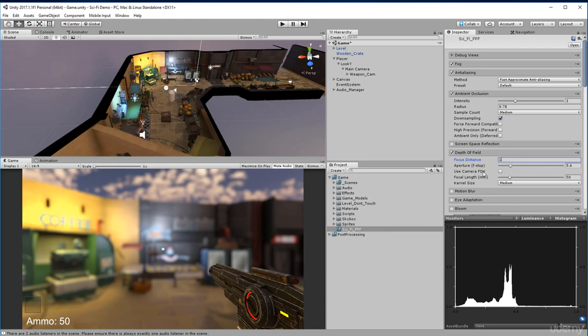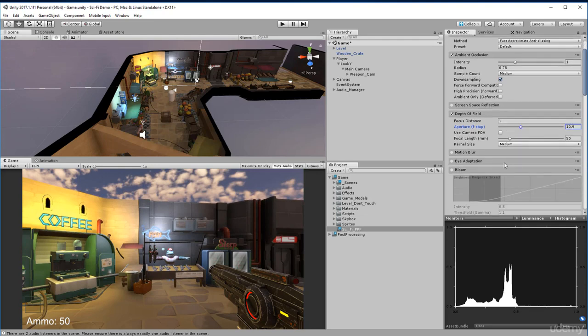From there, I'm going to keep my focus distance at 1 and change my aperture, which is our f-stop. The f-stop basically creates a sharper image the higher the value. So watch what happens as I increase this. You'll see here that the background is blurry, but now I have a crisp, clear focus on the shark. I'm going to keep this at about 10.9. I'm happy with that. Let's move on to motion blur.